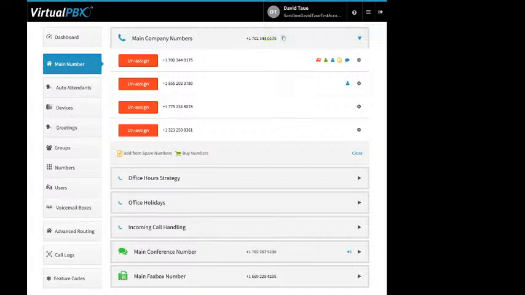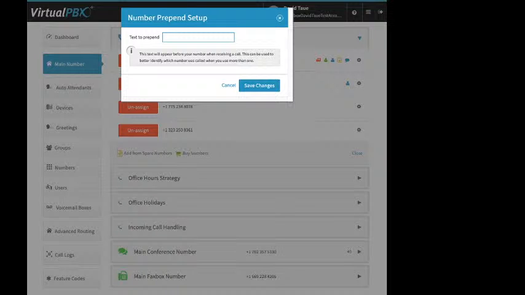Now, with the little gear icon here, you can update the caller ID of an individual number. So the CNAME information, as well as whether to allow it to see inbound CNAME information. You can adjust the E911 information, again, the address. We've got prepend, and I'll show you this. This allows you to put text in front of the caller ID. Now, this text will show up only on your VoIP devices, but it's a way to give you and your staff members an idea of what the call is about before they actually pick up.